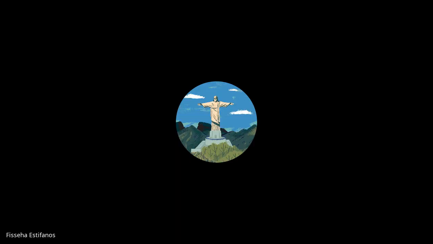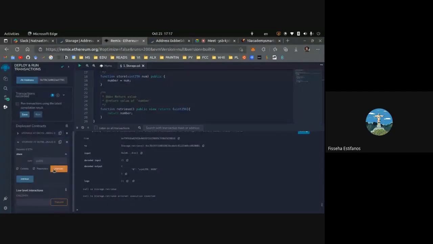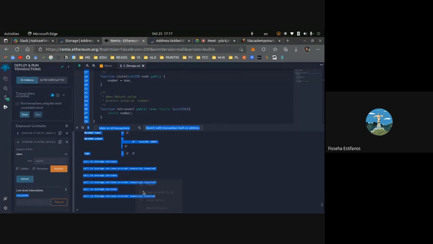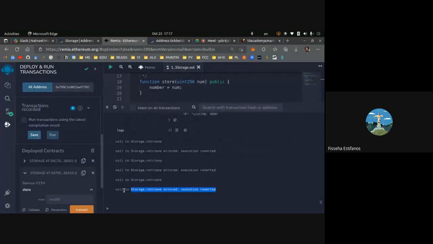Do you mean the same code that Azaria was running just now? Maybe you can share the screen and you can take a look together. Is that what you mean? Azaria, what do you think? There was this contract. Maybe. This one? Yeah, this one was giving me this error. Is that visible? What is the error? Can you maybe zoom in? This is the error I'm getting. Maybe is it the way I imported it?